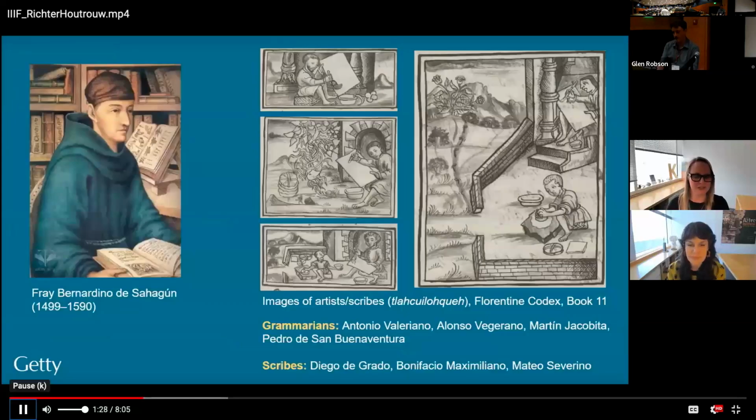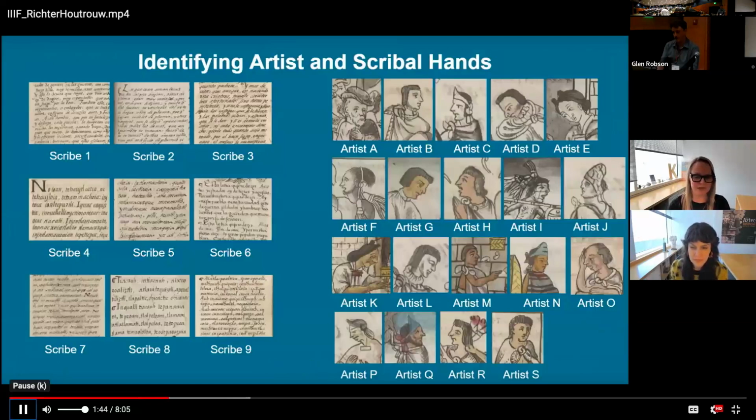It's the product of a large-scale collaboration between the Spanish Franciscan friar Bernardino de Sahagún and a team of indigenous Nahua collaborators, many of whom were trained by Sahagún at the convent. Their names are listed here. However, in their research, our team identified a total of 9 scribal hands and around 20 artist hands, so many more Nahua collaborators were involved.